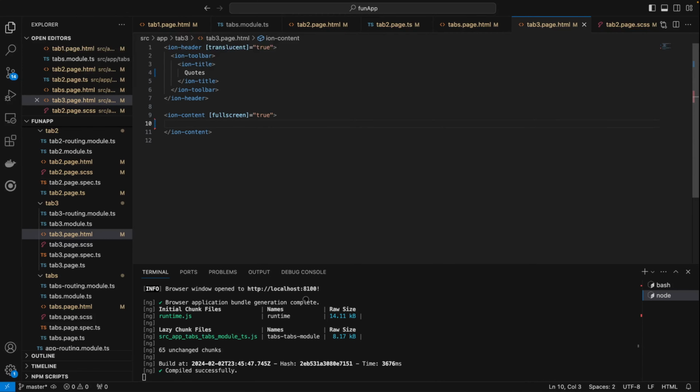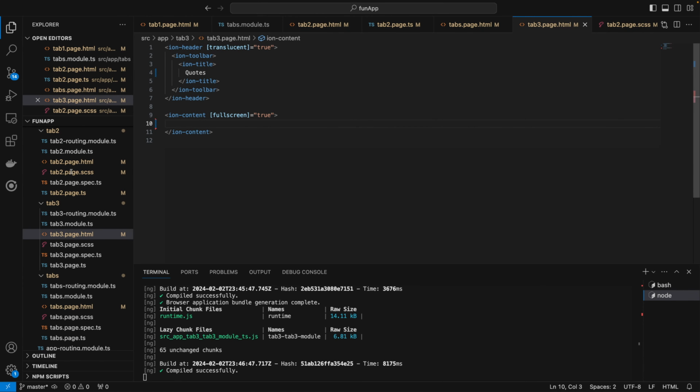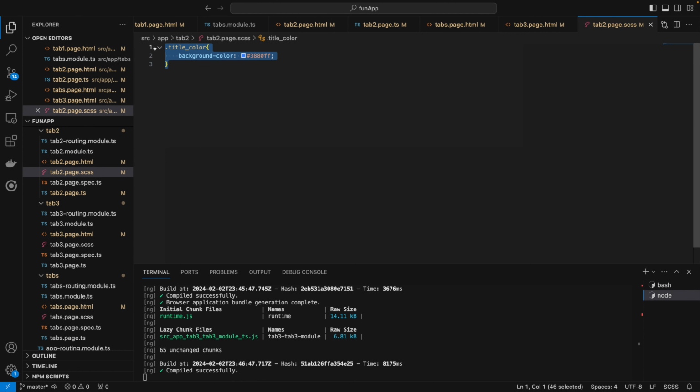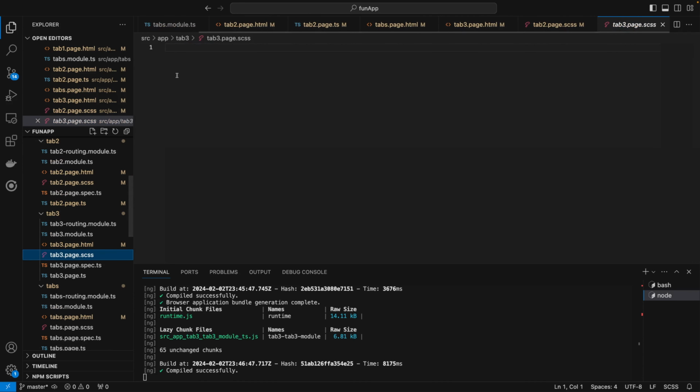So what you need to do is go to tab 2, tab2.page.css, the CSS of tab 2. We need to copy this CSS, then go to tab 3, go to its own CSS. It's empty, so just paste this in here.